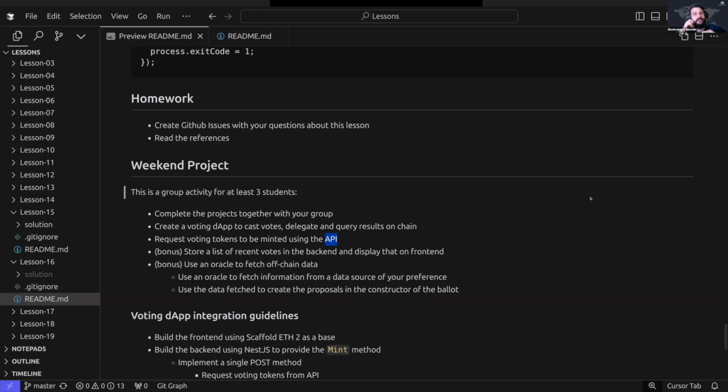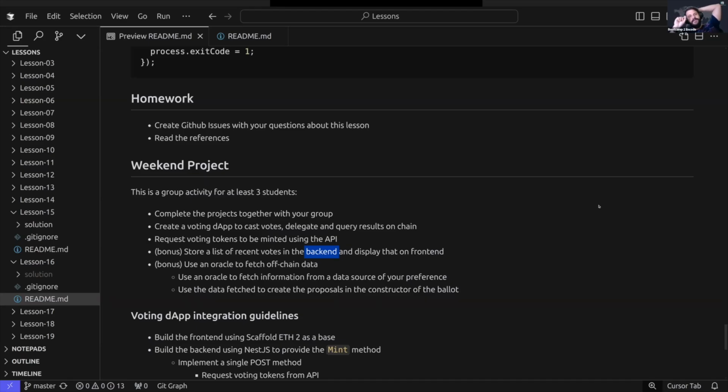And you're going to see that backends can be very useful. For example, if you want to list the recent votes on the front end, on a public testnet, if you try to do that directly from the front end to the smart contract, it's going to be very tricky, getting all of those events, all of those past transactions and all. If you keep that in the backend, every time that someone makes a vote, you go there and store that in a variable. You don't even need a database for that. You can store in memory or in a JSON, whatever. You can display that in the front end just by listening to those events. It's very easy to see that happening, okay?